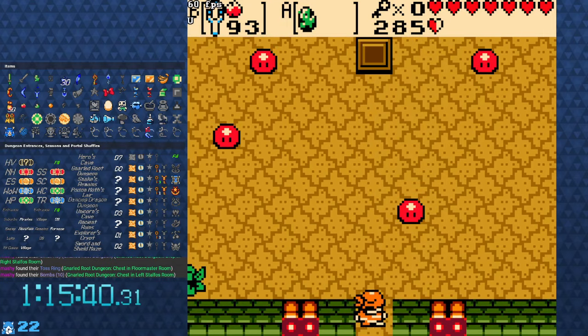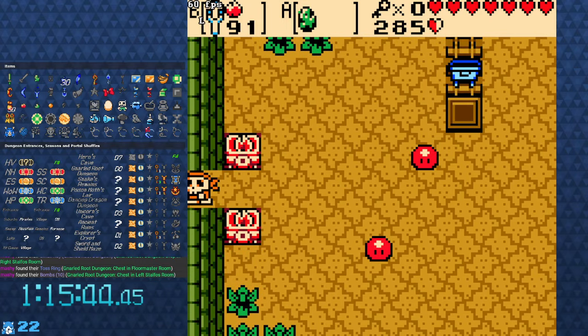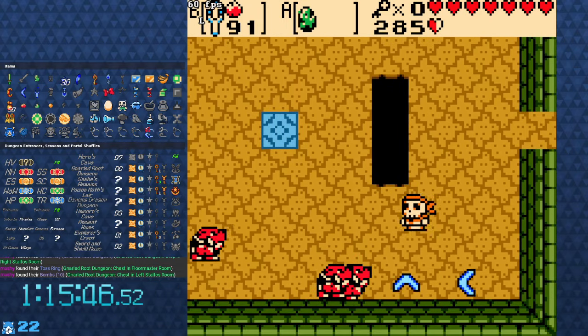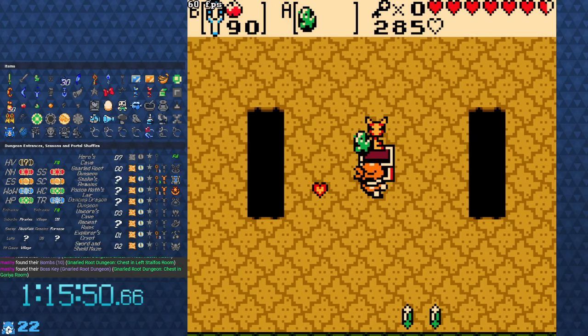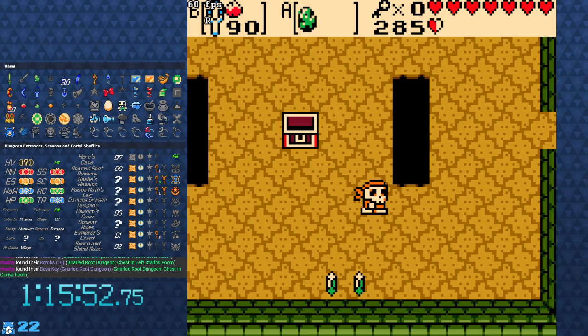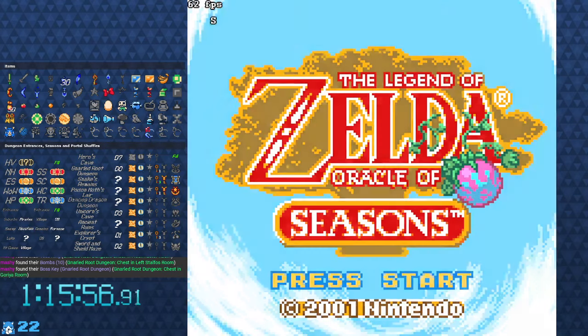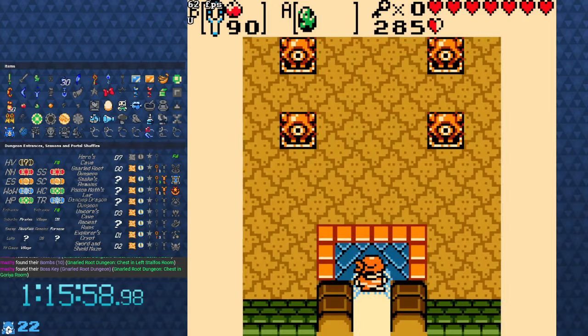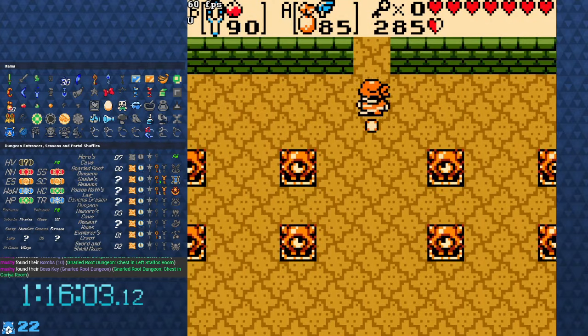Did I test Bombchus against Aquamentus? I don't remember. Vanilla Bosky, okay. You know what that means? It means we go this way first. We go to the boss first. I could try it. Why not?